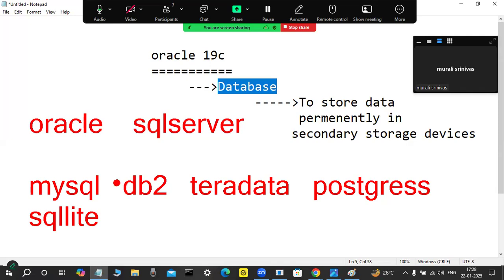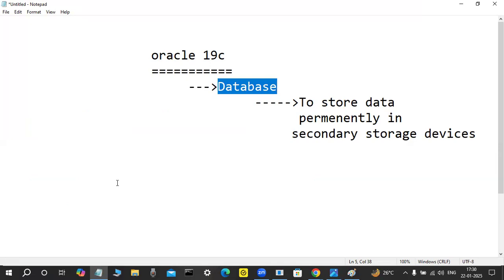But unfortunately, if you want to operate on the data in all these products, which language are we using? What is the popular language? SQL. I know everyone knows that up to now. It has been repeated many times. Observe here, there are non-technical persons, so I'm telling slowly, just observe it here.